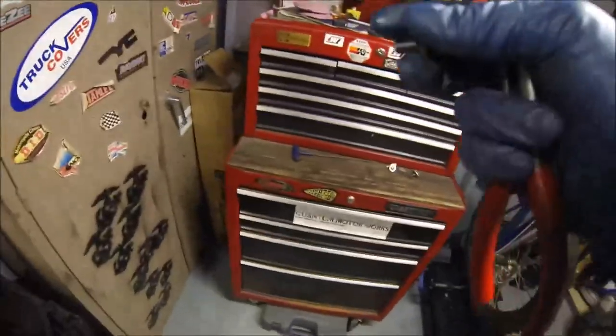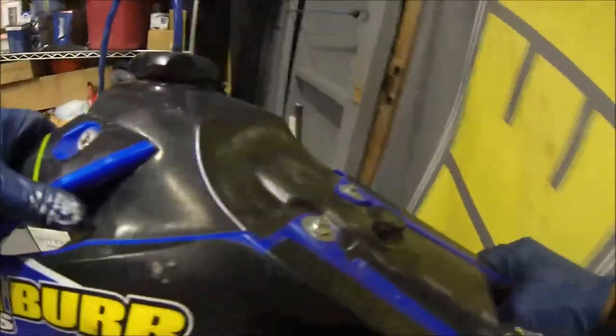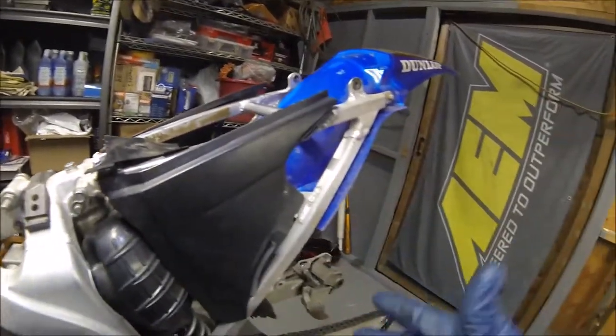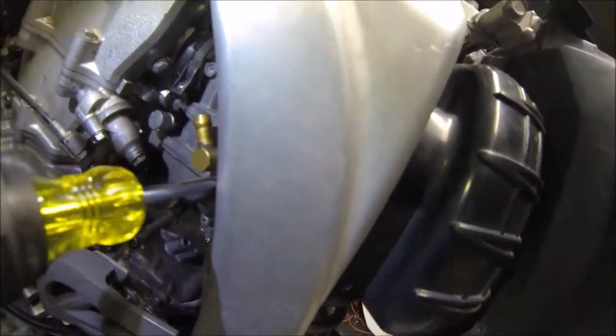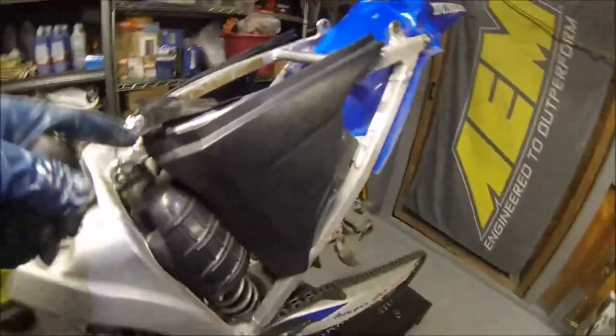Go ahead and put your drain bolt back in so it doesn't make too much of a mess. All right, go ahead and pull off the fuel line. You've got to remove the subframe. Now that we have the muffler off, loosen that bolt on the airbox with a Phillips. Go ahead and crack these all loose.